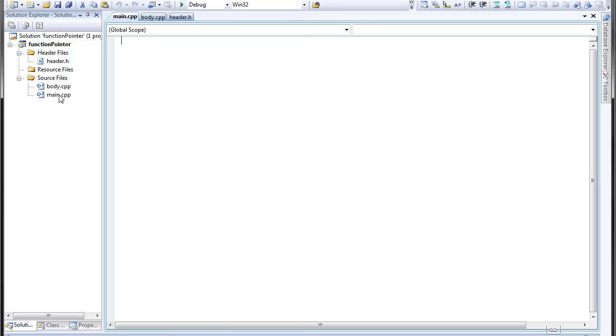Okay, so the main file will include the header .h, and so will the body cpp, and for completeness let me put here pragma once.